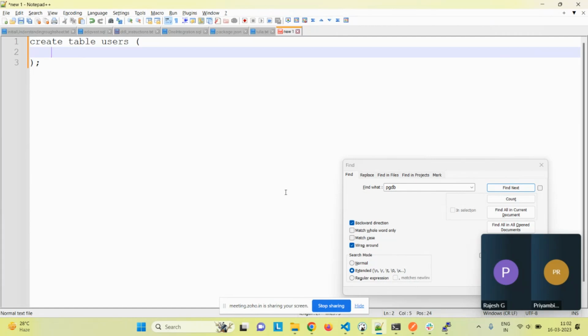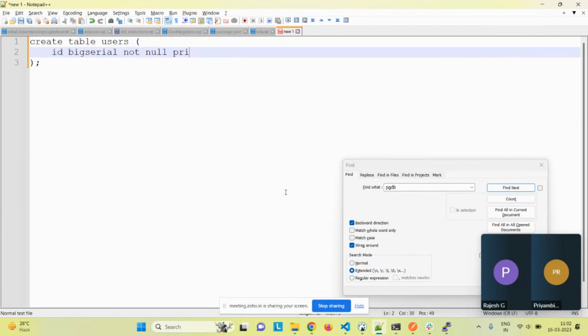Either it can be a UUID, or your own created ID that is unique, or you can have a system generated series of numbers. So I just go with a series of numbers. ID, it's a bigint, which I call bigserial, because automatically when I say serial, it will create a series of numbers, and it is not null and it has to be unique.